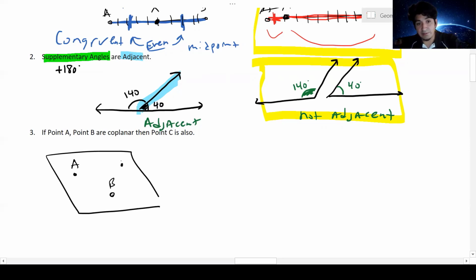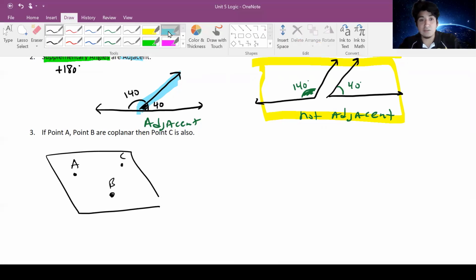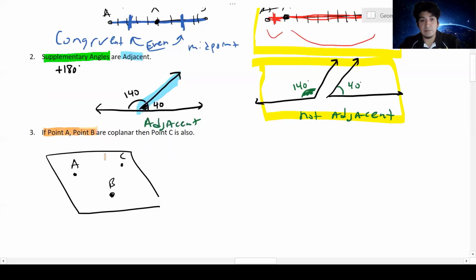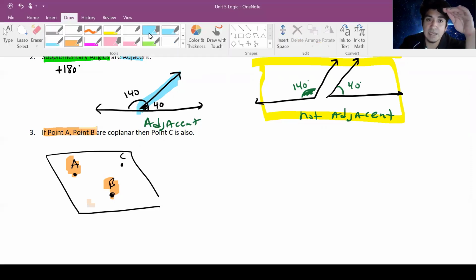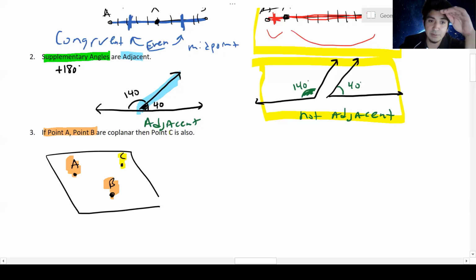So I'm going to go ahead and prove that one right now. So this is my proof. I drew point A and point B. So that's point A, that's point B. If I need to find point C, then I ended up just writing it in there, because I'm trying to prove this right now. This is true for that case.